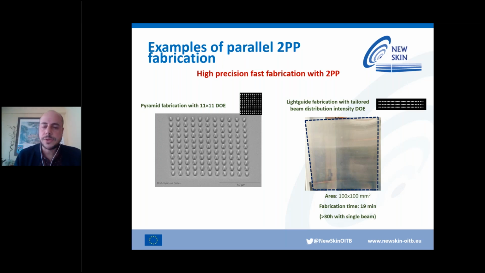The interesting thing with this kind of structure is that we can select the area where we want to fabricate very easily, by just moving the axis to a different area. So we could fabricate these diffusive structures or pyramid structures selectively on any kind of substrate that we want. Since we only need to go to the area of interest, fabricate, and then go to a different area of interest and fabricate the structure again, this technique is very good to fabricate design patterns in the areas that we want with a very high accuracy.